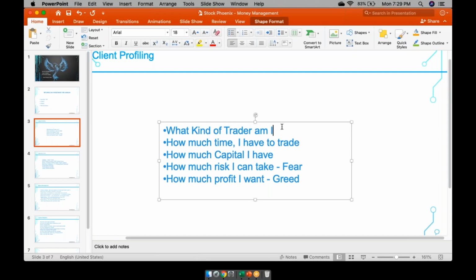I am a full-time employee, 9 to 6 or 9 to 7. I am working in an organization where I am not allowed to sit in front of the terminal for the full time, but I can access mobile and place orders. So that means you cannot even think of trading on an intraday basis, because that will become high risk.